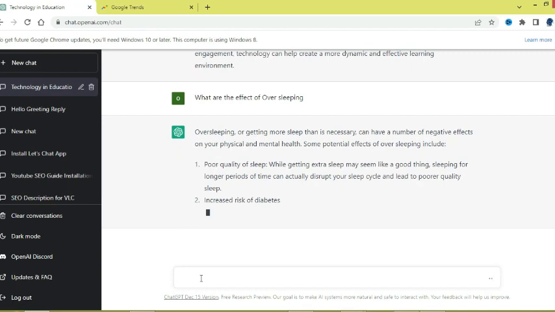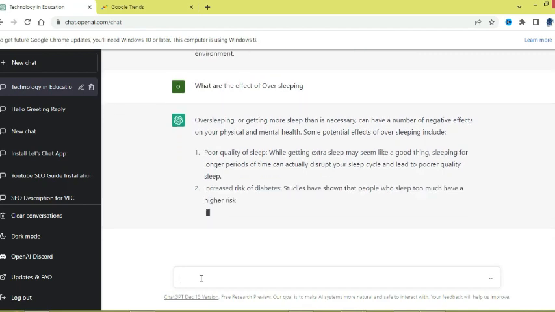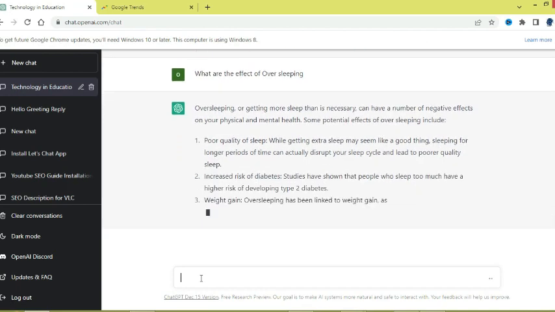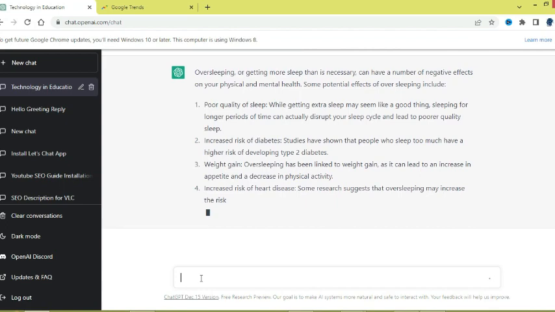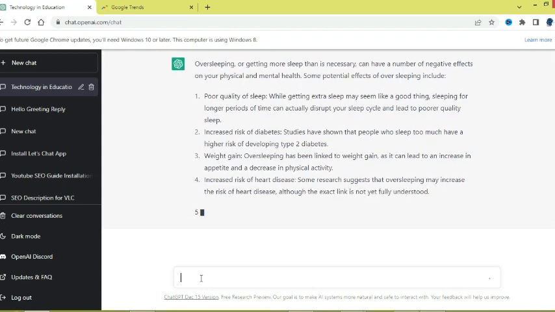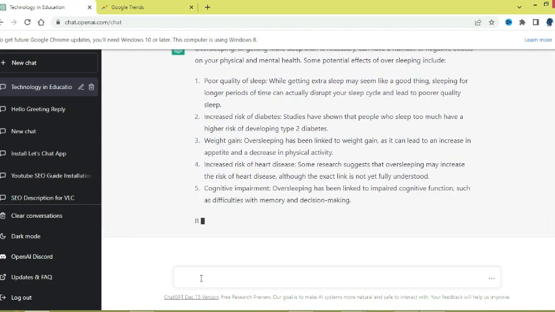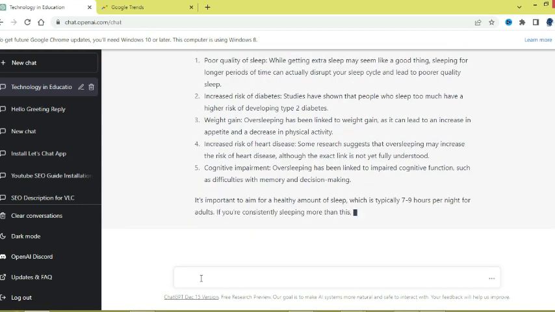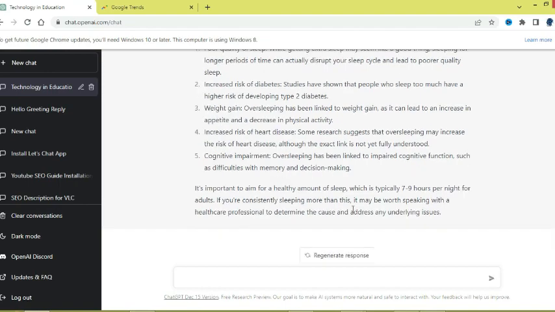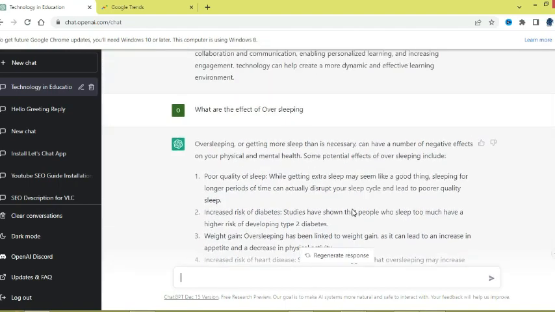So if you're a tech person and if you're a health person, depending on the type of work career that you are in, you can use ChatGPT to do research. I'll still post more of these on how you can use ChatGPT to do research. So this is it in there. That is what ChatGPT can do. Read it and you will definitely see that it is working.